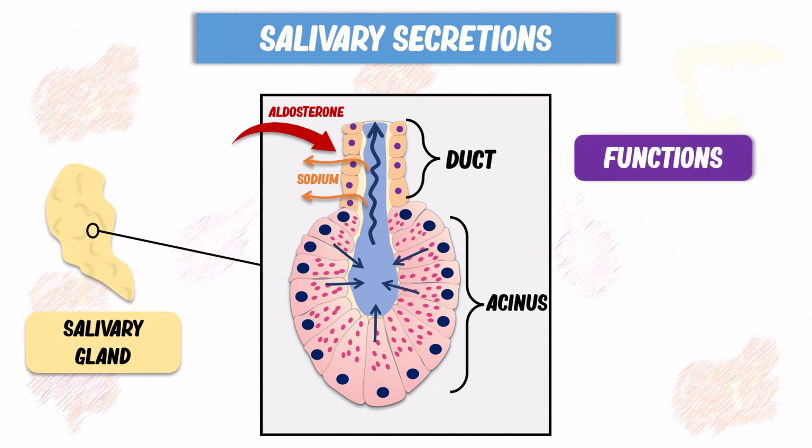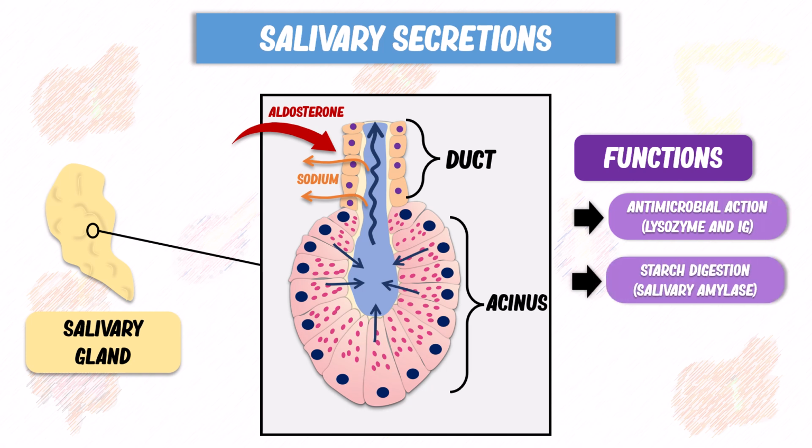Saliva serves multiple functions. It has antimicrobial properties due to antibodies and lysozymes. In omnivores like rats and pigs, and also in birds, salivary amylase initiates starch digestion. In ruminants, saliva contains a high concentration of bicarbonate, which helps neutralize the acids produced in the rumen. An adult cow can secrete between 100 to 200 liters of saliva daily.